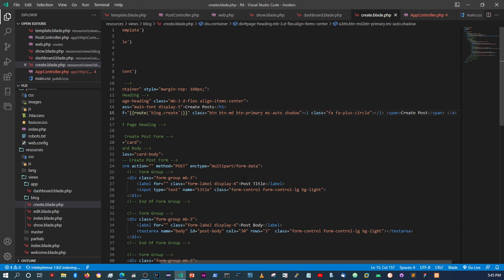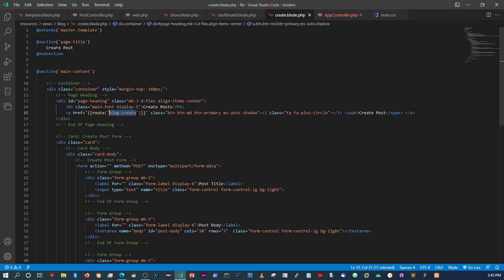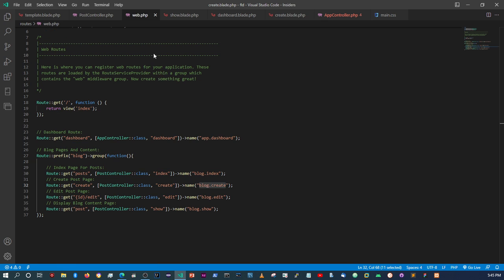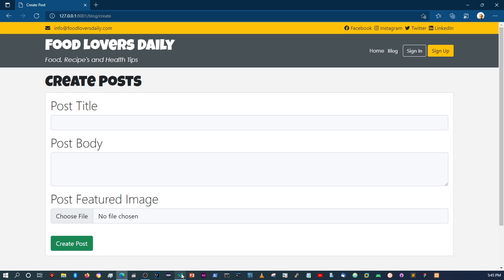So if we save this, this should take us back to the dashboard, right? So remember, we are in the create post page. So here we should say, what did I name it? App dot dashboard. So remember, this name is the name we set here. So to come back, oh yeah, by the way, we need to style it.